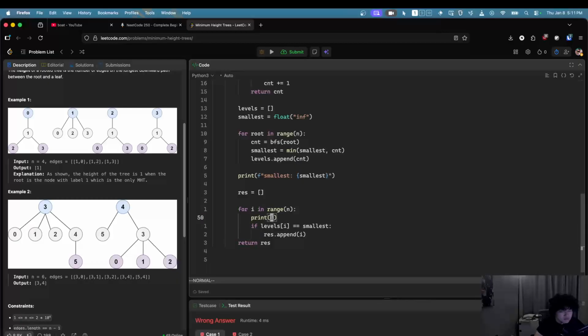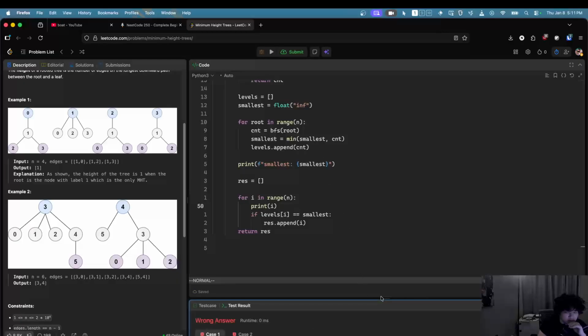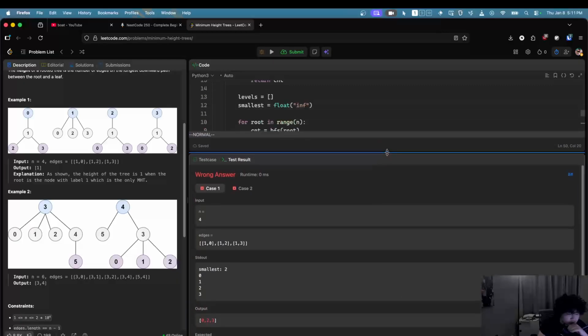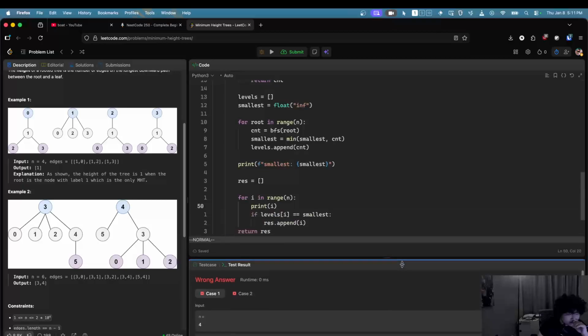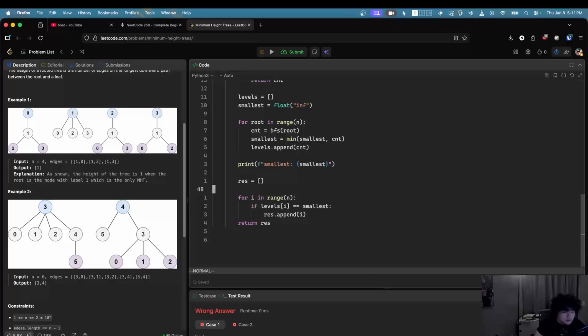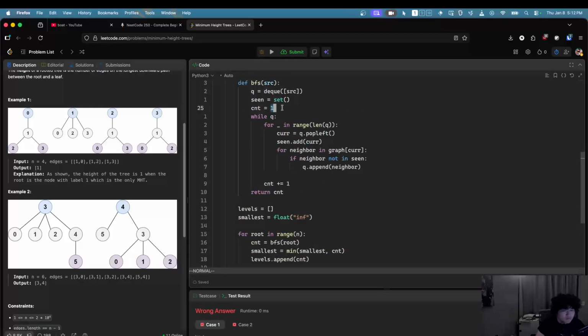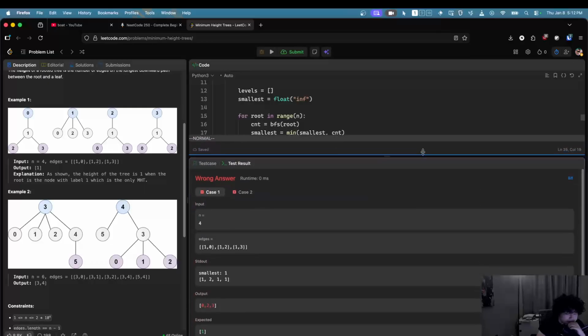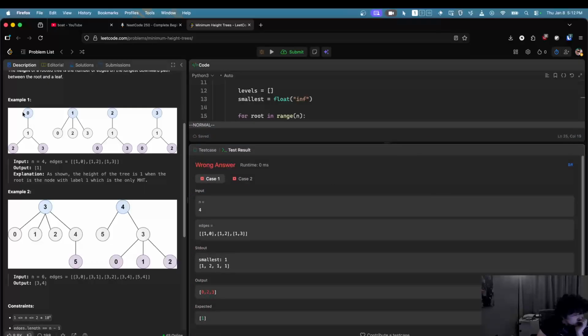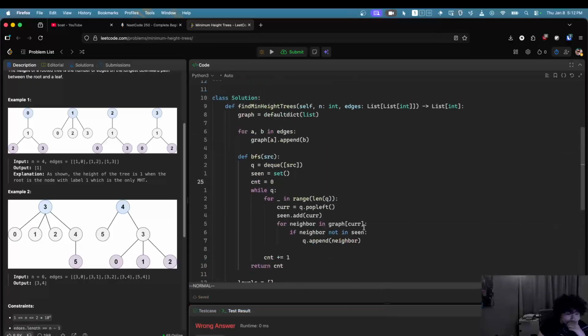Print i. Wait, why is this iterating all weird? 0, 1, 2, 3, yeah. Oh, okay, now let me double check what's in levels. Am I just getting all 2s? Oh wait, I messed this up. This is, oh wow, that's actually really weird, hold on. I might have done my BFS wrong.